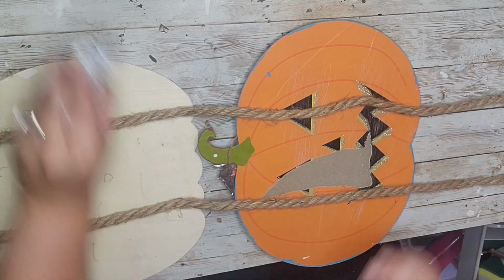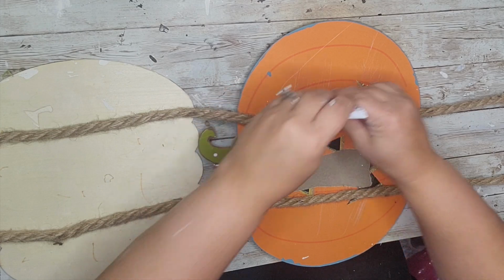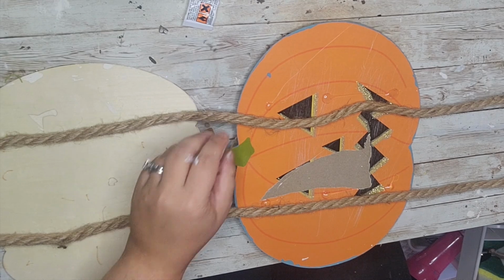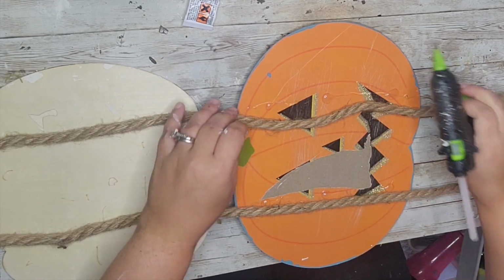So after I get the first one glued on, I just moved to the second one, and I'm trying to keep the rope very straight so that it lays really nice.